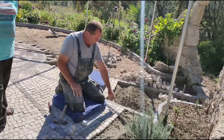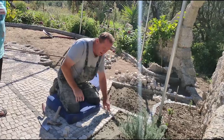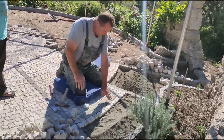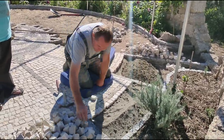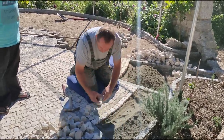Or you're better off if you find a big one that fits there, then take two or three out and put in either two bigger ones or three smaller ones. You know what I mean? Just to make your width. But yeah, that's basically it. And then the next row should be a lot easier because you're on soft cement all the way.